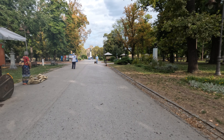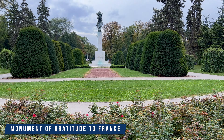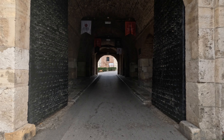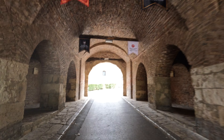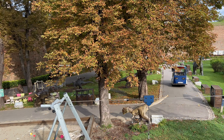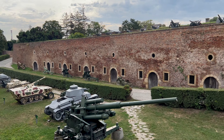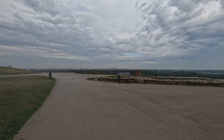Just opposite the main street is the biggest park in the city — it's called Kalemegdan Park. This monument was erected as a mark of gratitude of the Serbian people to France for its help in World War I. This park is actually massive. They have a dinosaur area for kids, museums, a fortress, a church, among others. And since it's located on a hill, it offers a magnificent view of the surrounding areas.